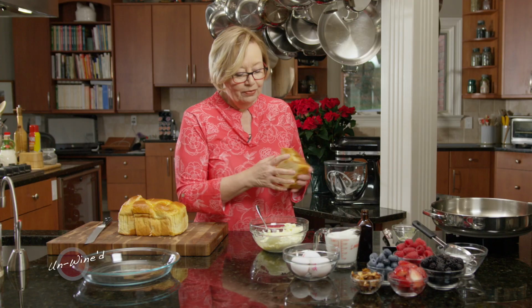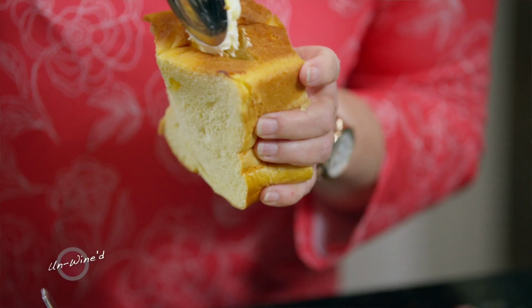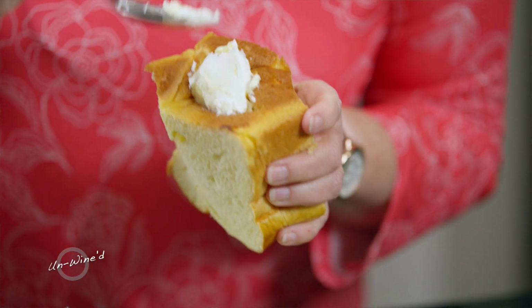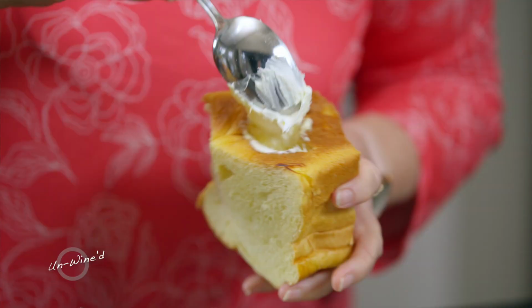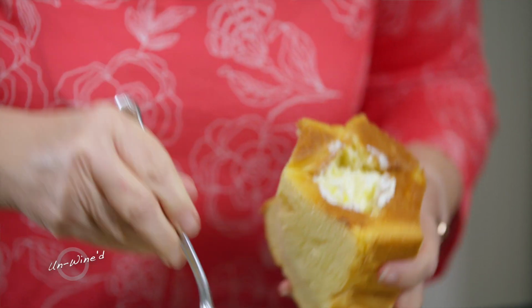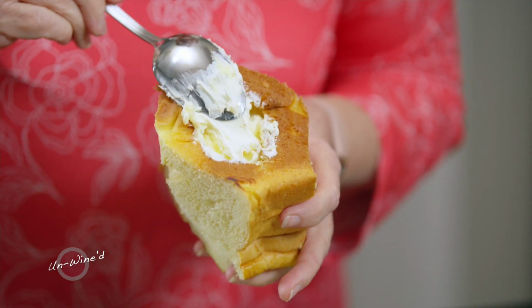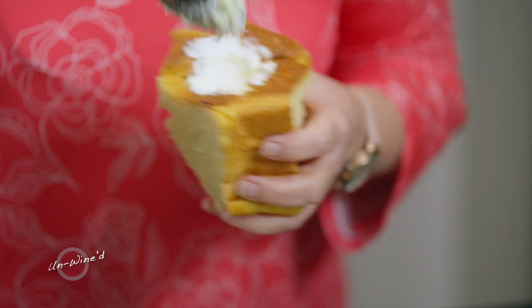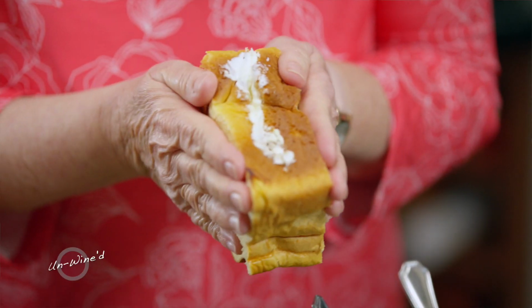Just like that. And I'm going to take some of my mascarpone and just stuff it down as far as I can get it inside it. And sometimes I have to use my fingers to do that. And you want to split this mascarpone, this 8 ounces and the 2 tablespoons of your flavoring between the pieces of French toast. So I usually get about 6 pieces of French toast out of this loaf. And then what you want to do is just make sure that you seal it up a little bit. It's not going to hurt it if it's not completely clean. It'll be fine. And then just get that ready.